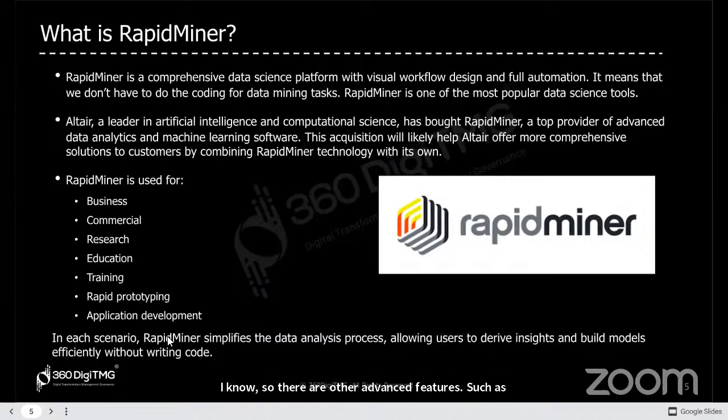So there are a lot of important points that we are about to discuss in future about RapidMiner. Some of them are: we can perform data mining tasks without writing code, we can build a model, we can deploy that model, and we also have advanced features like text mining, time series analysis, anomaly detection, and deep learning. We will see each and everything later when we install the application and move forward. First of all, let's understand what is what.